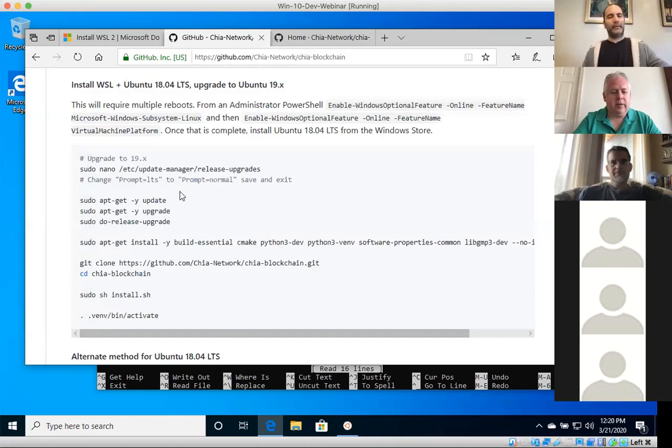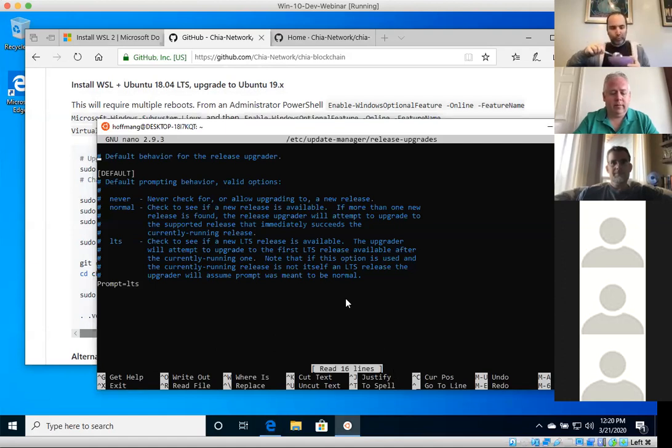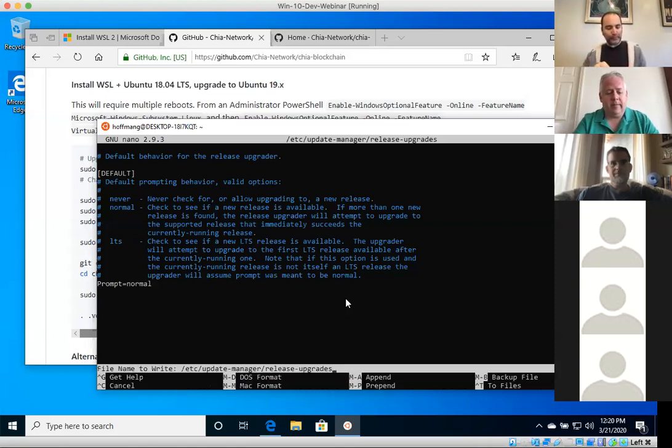What you see is that we want to change the prompt LTS to prompt equals normal. That's down here at the bottom. Then save and exit.